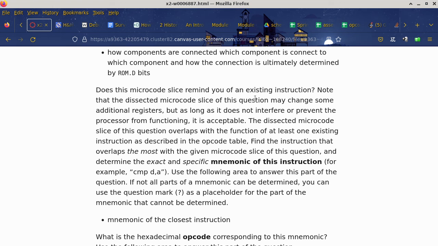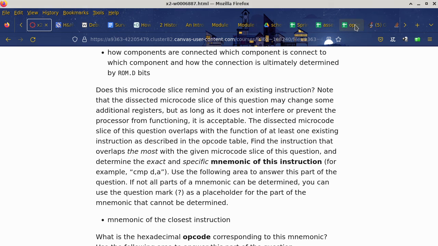Okay, so let's think about this. We are updating two registers. One is register B, I think, in the register bank, and then the other one is the instruction register. And the supplier is register D. Is it kind of like the microcode slices that we had on the Excel sheet, like comp A, B, or sort comp of X, Y? Yep.